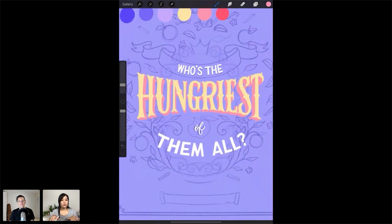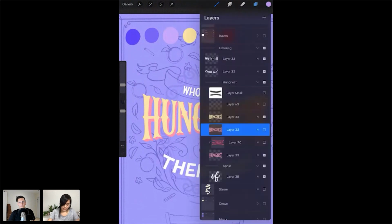We're going to continue to work with just flat colors. So I will ultimately add more textures to this, but I'm not going to do it yet. I want to get all my colors down first. Let's start with our banner.